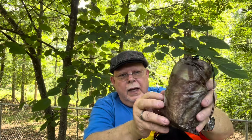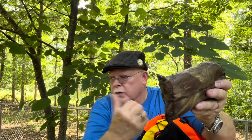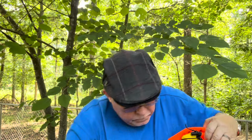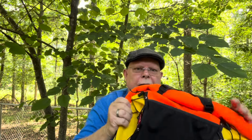And this is my toilet bag. I made these during the pandemic. I taught myself to sew, and I made these ultralight Dyneema bags. And like this bag right here, it doesn't even register on my scale. It's so lightweight. That was kind of fun to do. I think that's it. Yeah, that's all I had in here.